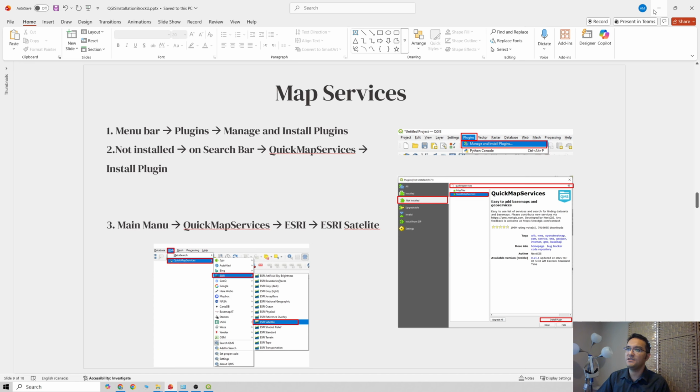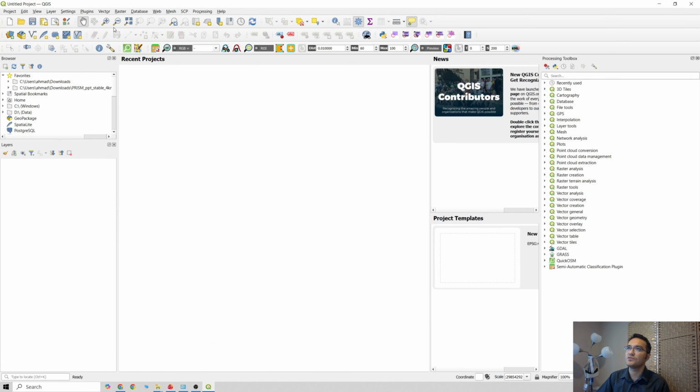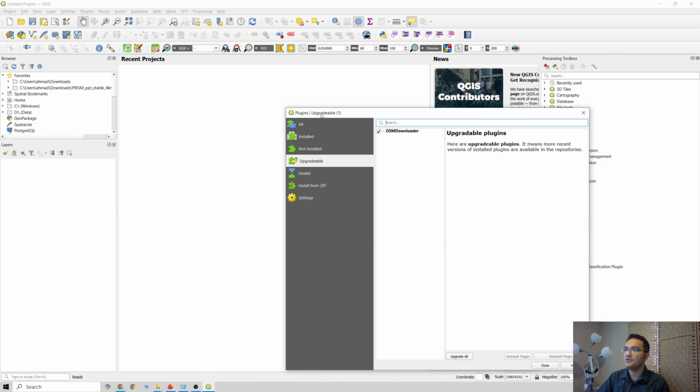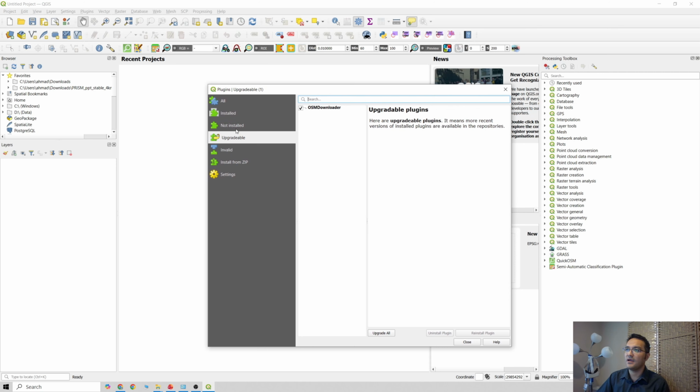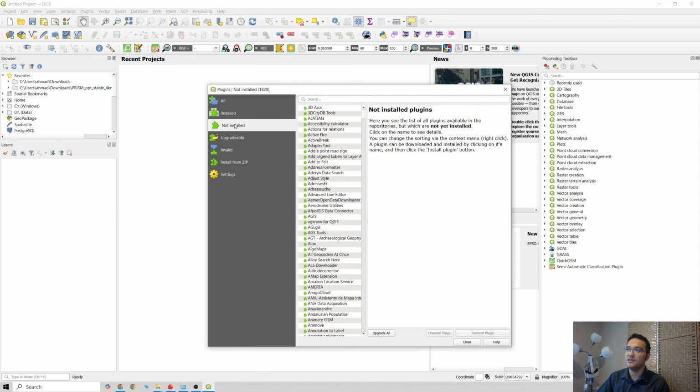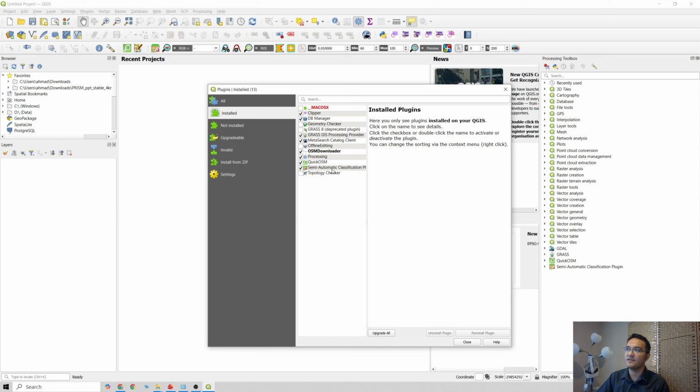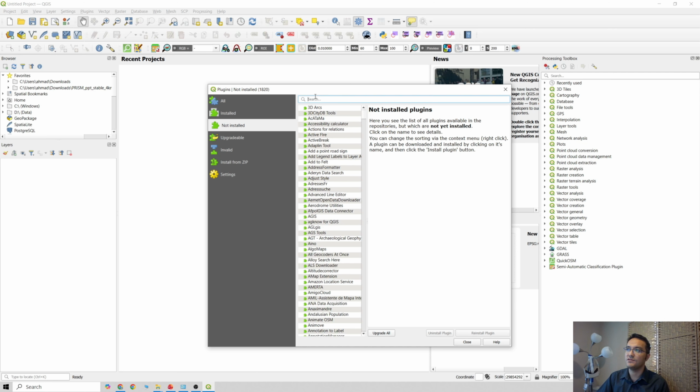So first we need to go to menu bar, plugins, and then we need to install these quick map services. So here in the menu bar, go to the plugin, manage and install plugin. And then here, as you can see, in not installed, I don't have the map services, so we need to install it.